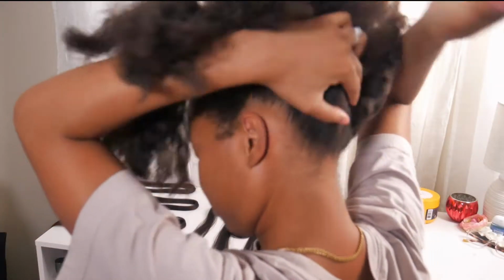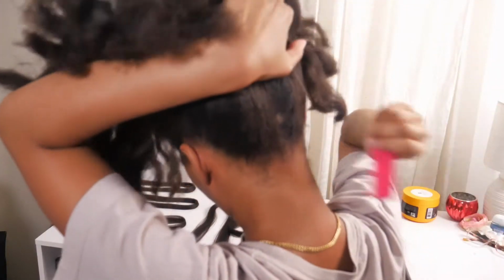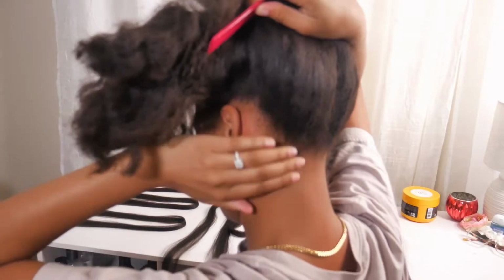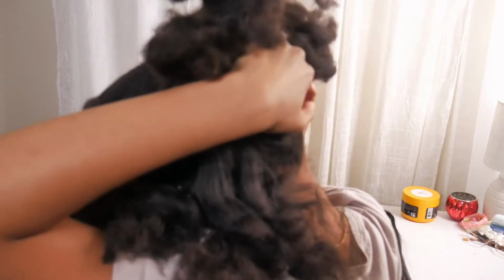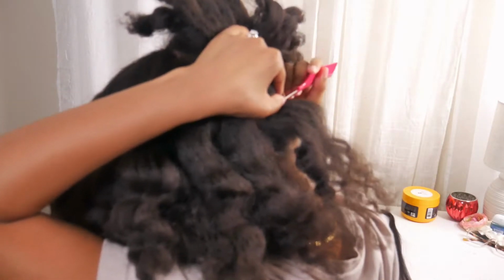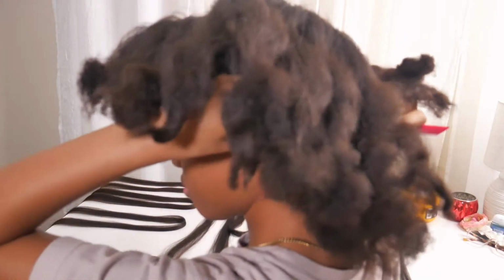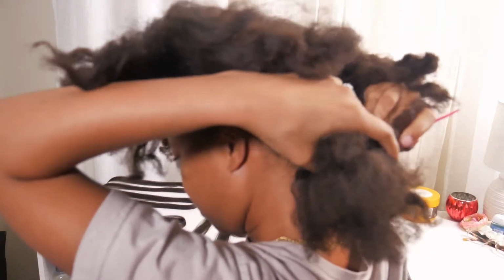All right, so let's get into these braids, girls. So like I said, this is my first time doing them, and normally I would have a little bit of help doing my parts when I'm trying to be extra neat, but today it's just me. So going in with my rattail comb, and I wanted these braids to be kind of big, so kind of like jumbo, but a little step down from jumbo. I don't know what you call that, but in between medium and jumbo knotless.